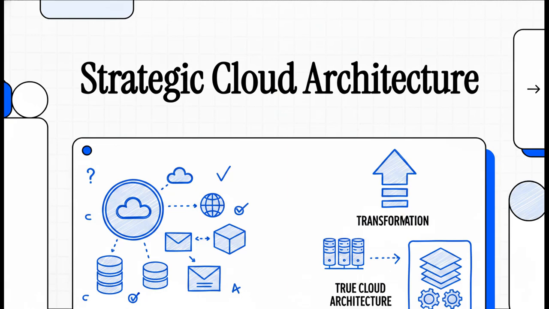Today, we're unpacking a really crucial topic, the strategic blueprint of enterprise cloud architecture. Now, if you spend any time around modern enterprise environments, you've definitely heard the term cloud architecture thrown around a lot, but there's actually a massive misconception about what it really entails. So in this explainer, we're going to look at the reality of enterprise cloud transformation programs. We'll share some practical lessons and uncover why true architecture is, honestly, far more than just deploying infrastructure.